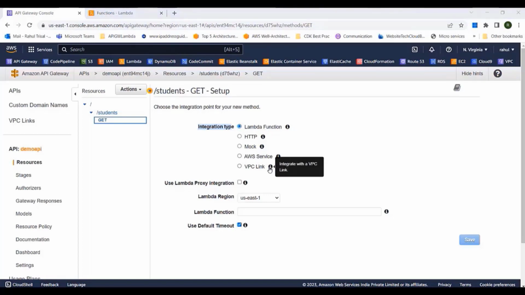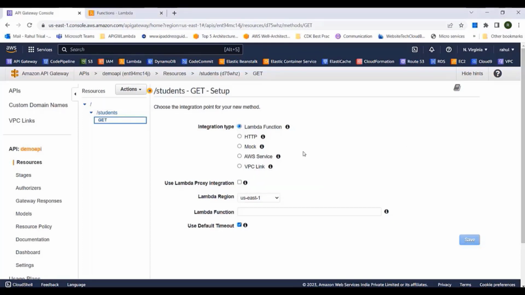If you want to route a request to any AWS service within the VPC, then you use the VPC link. And then you can also use Lambda proxy integration. API Gateway can also do some kind of transformation if there are any incoming requests. But when you use Lambda proxy integration, it will pass the request as it is to the Lambda function, and it will not do any kind of transformation.